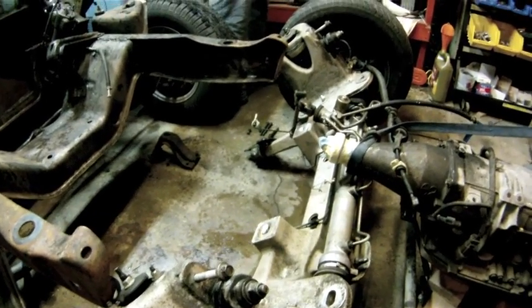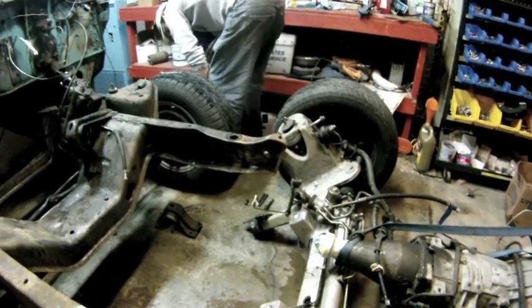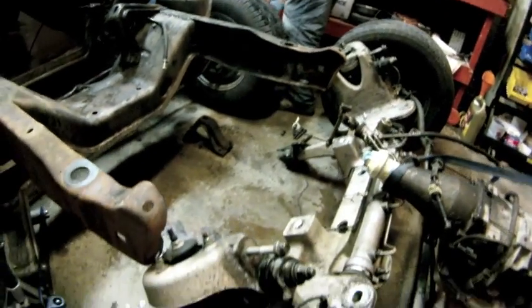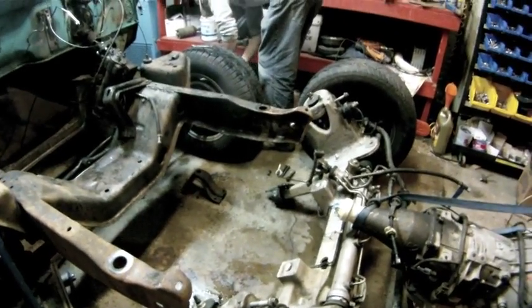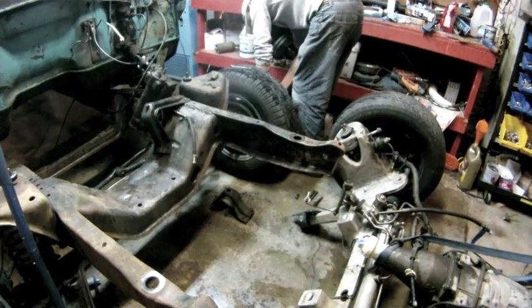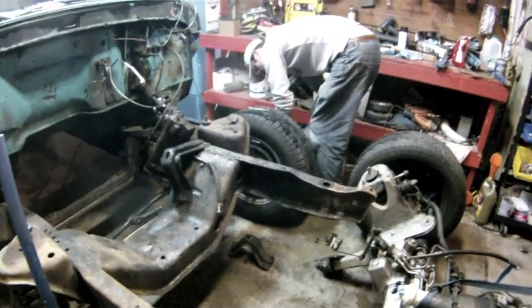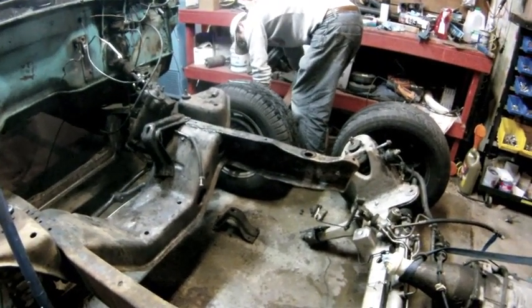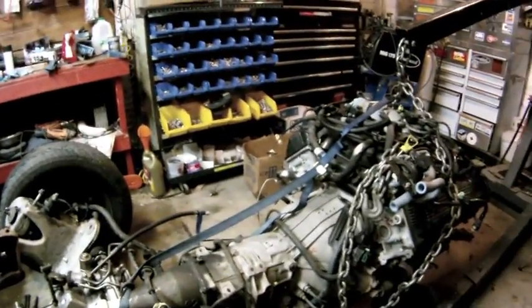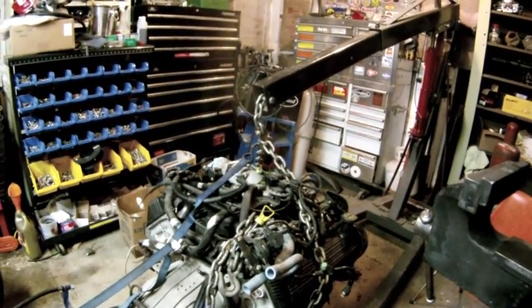2003 and later had this one-piece cross member that was aluminum. It has your power steering, disc brakes, and it's all one piece, so it's all included in one nice tight package. This one happens to be a police version. We bought a 2003 Crown Vic police car that somebody had slid into a tree with and got all the parts off of it. So we have the front end, we have the 8.8 rear end with the disc brakes, and we also have the transmission, which you can see here, and the 4.6 mod motor that has the aluminum heads, and it's 225 horsepower.